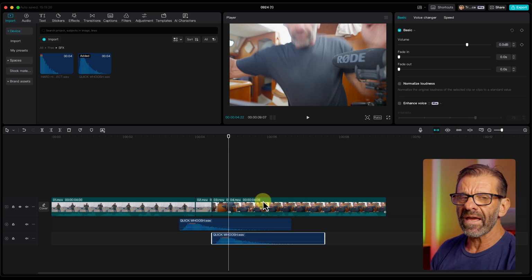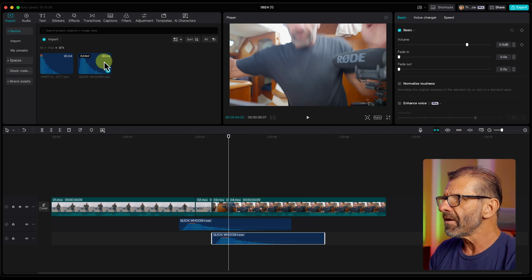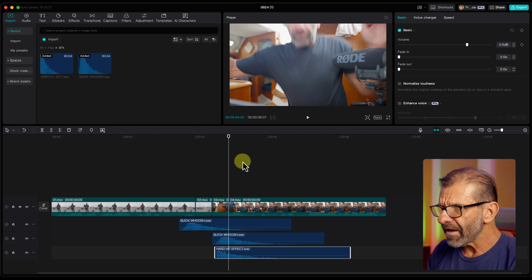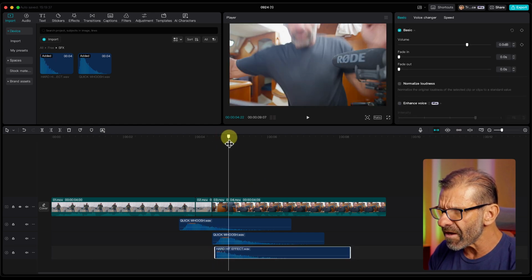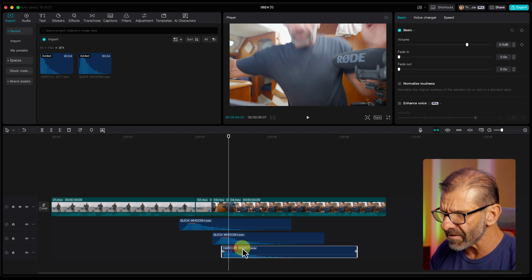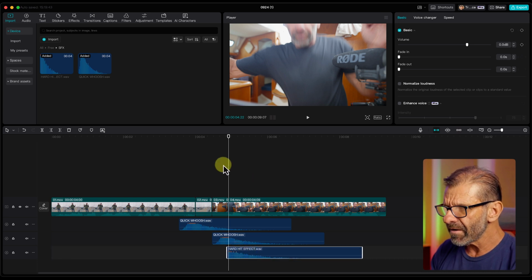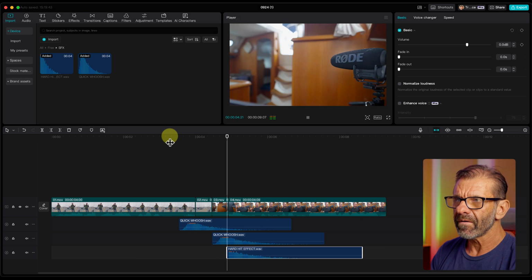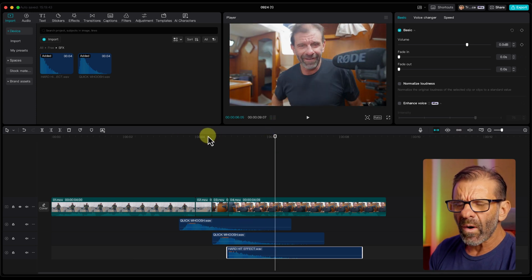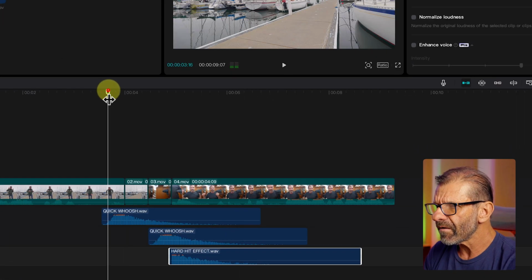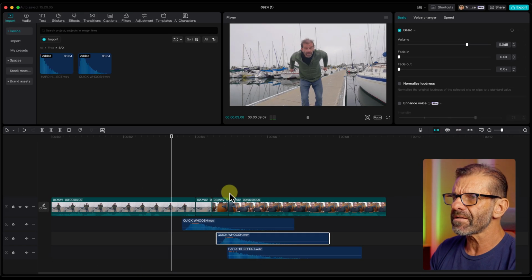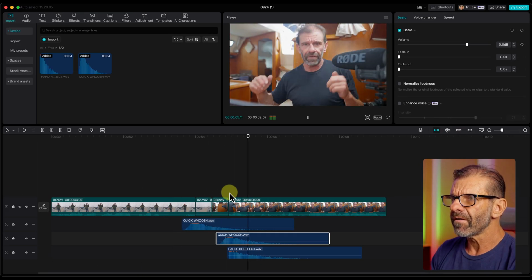And then when I land, poof, I wanna pop into frame. So I'm gonna add this hard hit effect right here. And I'm gonna position it right there where I start to appear and drag this right over here, line it up. And now we have this. And I didn't quite like that, so I'm just gonna tweak it a little bit. With these things lined up how I like them better, it sounds like this. And that kind of works pretty great, I think.